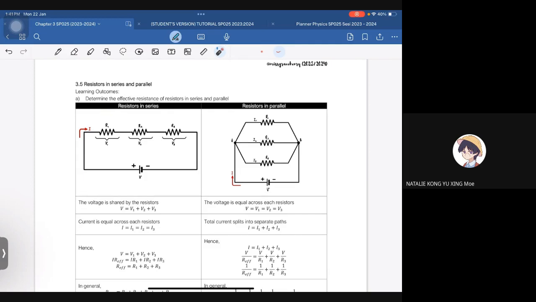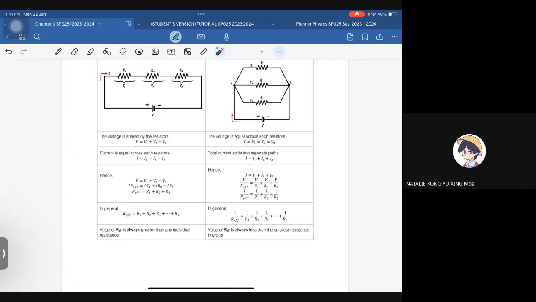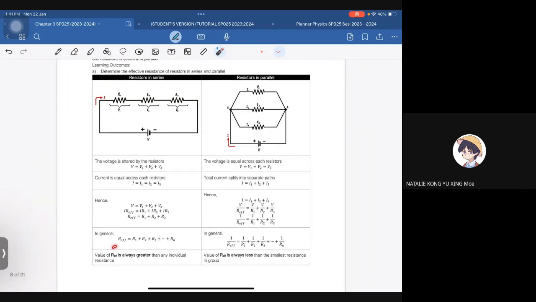Okay, so for resistors in series and parallel, it's the opposite of capacitors in series and parallel. If you remember, capacitors in series don't just add like this, they use 1 over. But for resistors it's reversed. Resistors in series behave like capacitors in parallel. That's a tip for you to remember. It's just reversed. The formula is given in the formula sheet, but again, you have to be able to identify which one is for series and which one is for parallel.